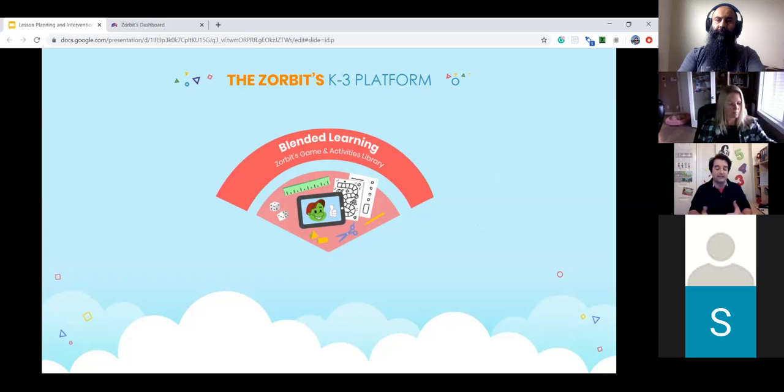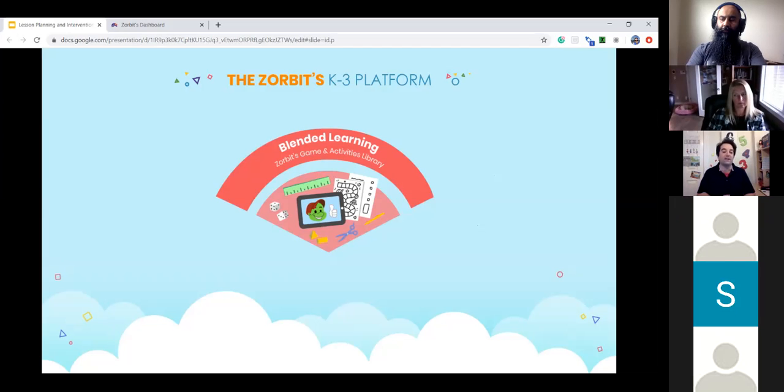So when we talk about blended learning, we talk about using technology in conjunction with hands-on activities. So it's the marriage of those two, the blend of those two. That's where the blend comes into the terminology. But it's more than just tech for tech's sake. We're not shoehorning technology into the classroom where it may not be the best choice of tool or mode of instruction. We talk about using technology very intentionally, with high levels of intent, to augment the things that we're already doing in the classroom. I'm going to use that phrase probably a lot as we go through this session. We're augmenting these things that we're already doing in the classroom.